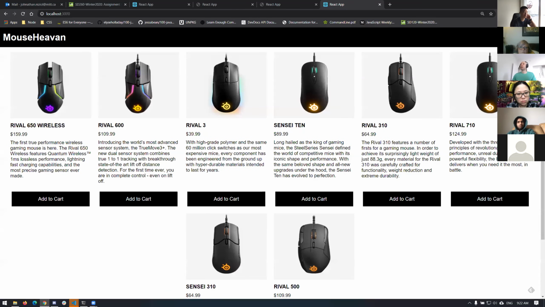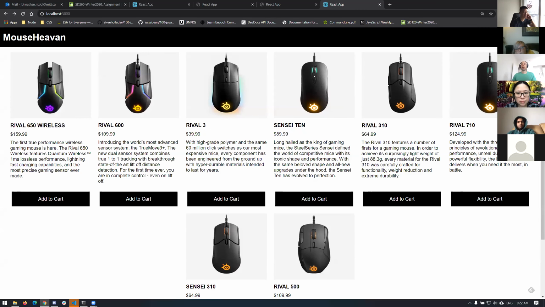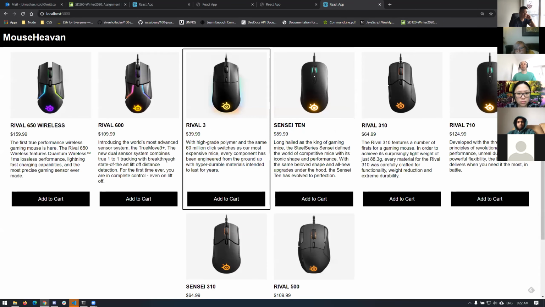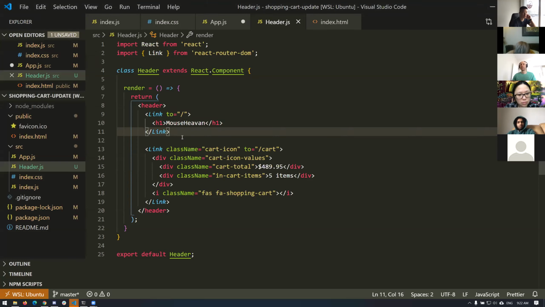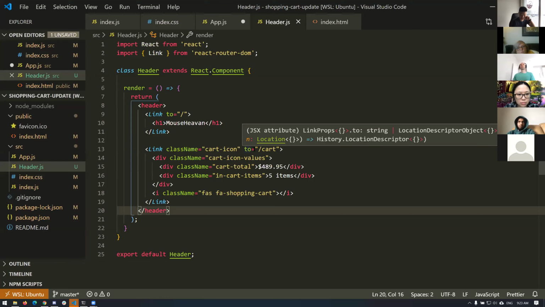So now if I come back here and I go back to my home page and I refresh that, see, it's still an A tag. If we were to look at the HTML, it's still an A tag. What happens now to this little React logo, you won't see it spin anymore. Okay, now that's been fixed. Oh, I gotta fix that keep shopping one. Where's that keep shopping one? Oh, that's in the cart, which means I'll probably need one over there too. But okay. So there we have it.